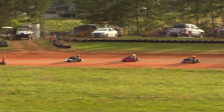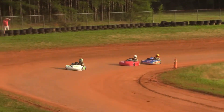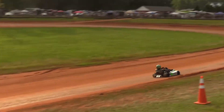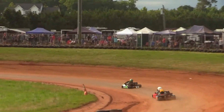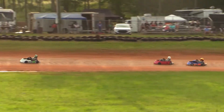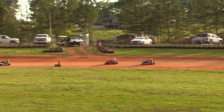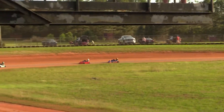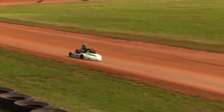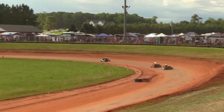Top three nose to tail. Roger, step four side by side for fifth between Brian Lindley and Haley Alawan for that fifth spot. It's all Ben Harrison out front, Kobe Epley, Opie Lewis. And we got Brian Lindley spinning in the grass down the back. Ben Harrison with the lead, Kobe Epley and Opie Lewis in the top three.